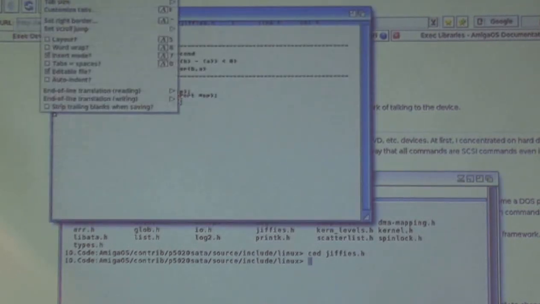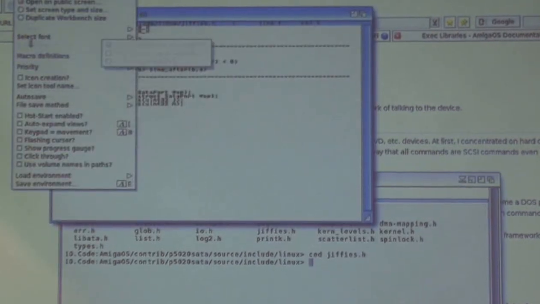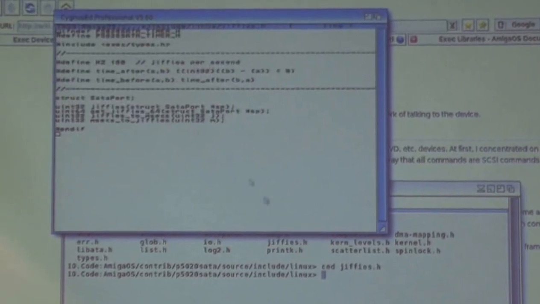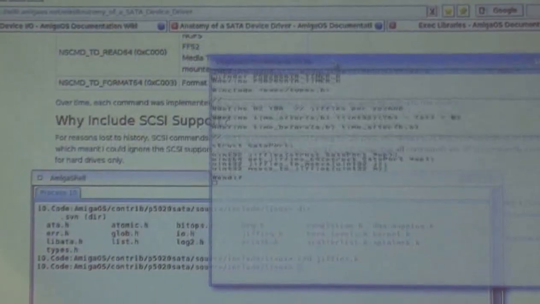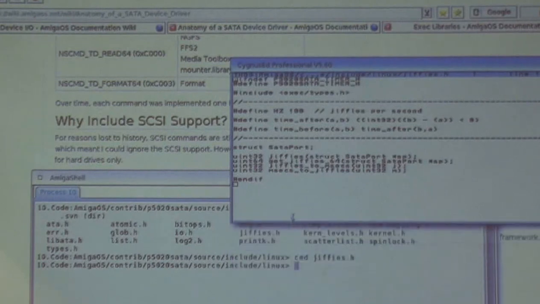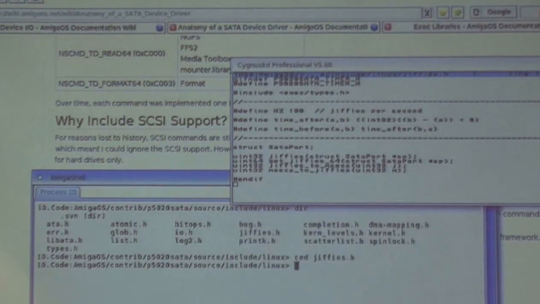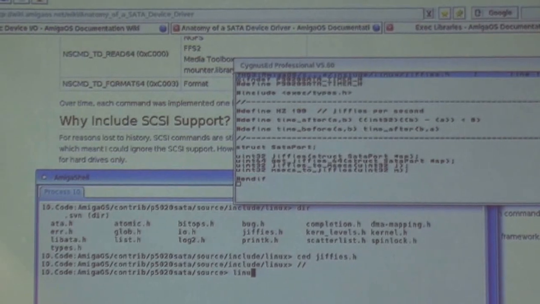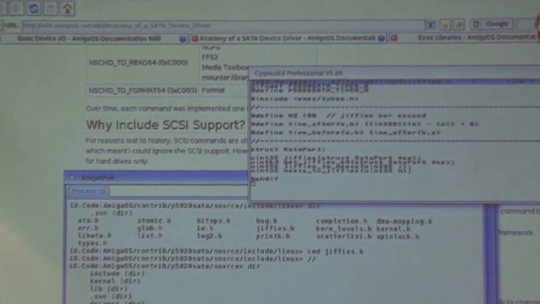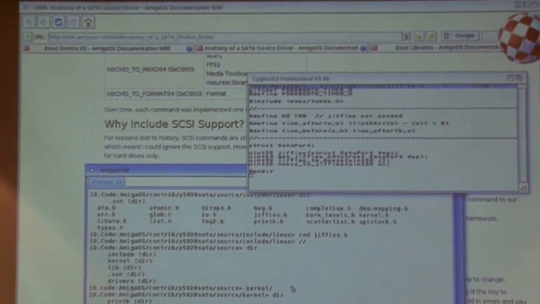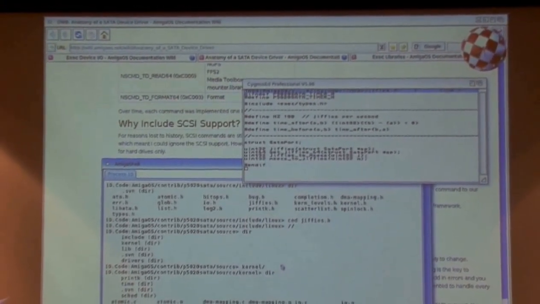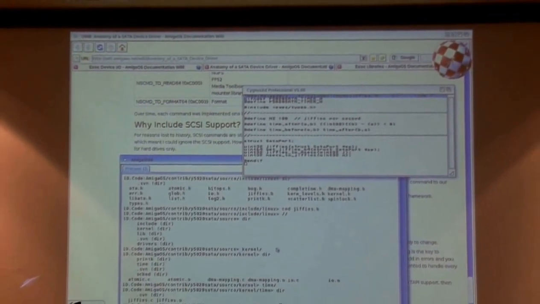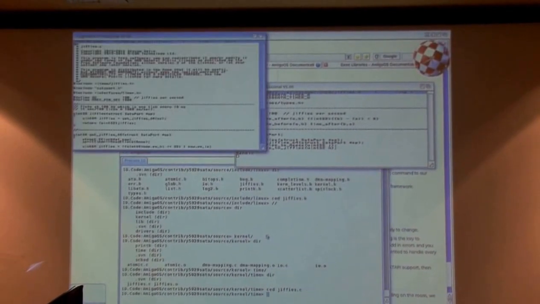Jiffies? You know about the Jiffies, right? No. Oh, the Jiffies. What are Jiffies? Some Amiga programmer. It's the Jiffies. No, seriously, what is it? The type of peanut butter. Is it a unit of time? It's a Jiffy, yes. 1/50th or 60th of a second. Maybe it's in time. Right. There it is. The Jiffies.